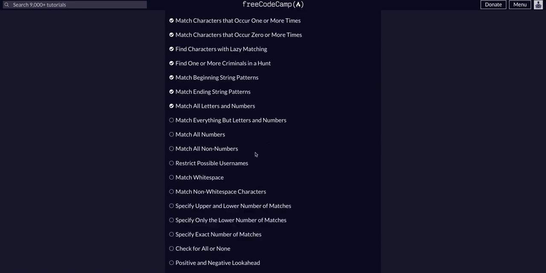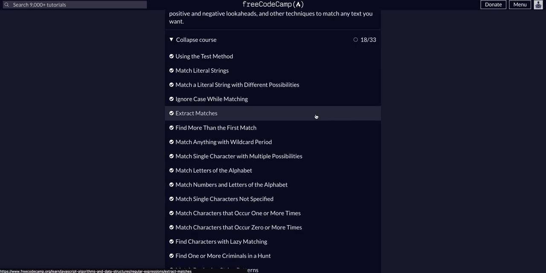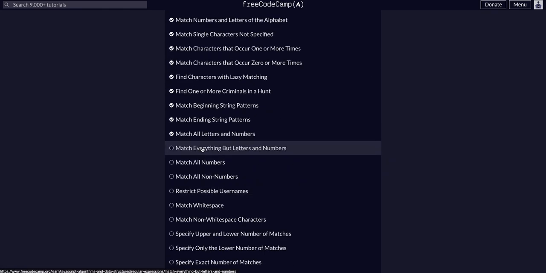So in the last challenge, we learned how to match all letters and numbers, so all alphanumeric, A through Z, capital or lowercase, and 0 through 9. Now we're going to learn the opposite, how to match everything but alphanumeric, A through Z, 0 through 9, and the underscore. So if you didn't watch the last lesson, definitely check that out because I did go in depth on exactly how that's working, and I want to ensure that you do understand that before we get into the rest of this. So please do go check out the last video, challenge 18. But yeah, we're going to move on to 19.